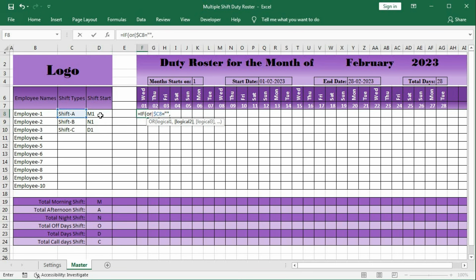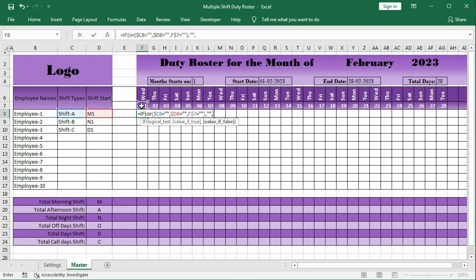So this cell, again press F4 thrice, equal to blank, comma, this cell, press F4 twice, if this is also blank. So these are the three logics. If any of these three are blank, then comma, we will get a blank result. Otherwise, so this is the first condition.